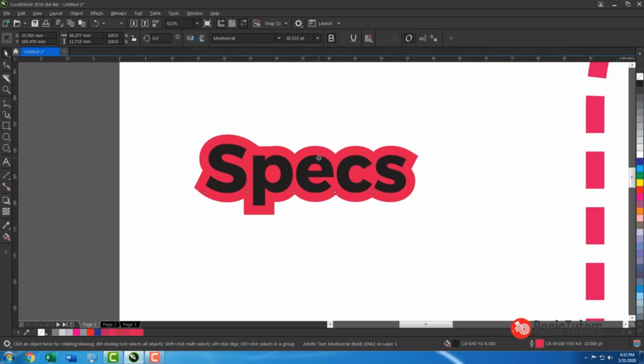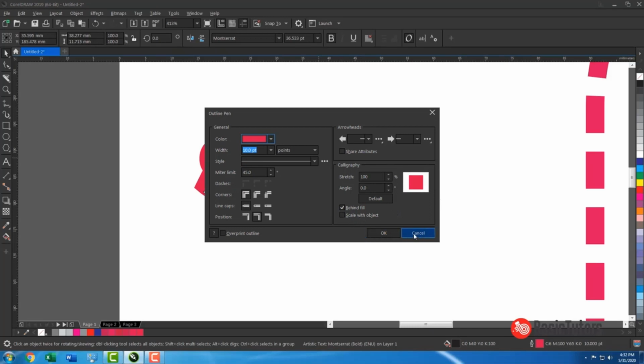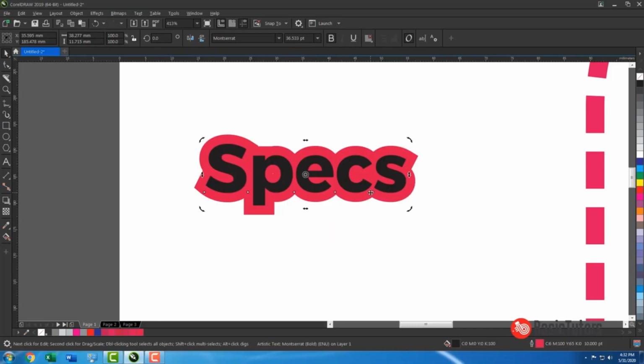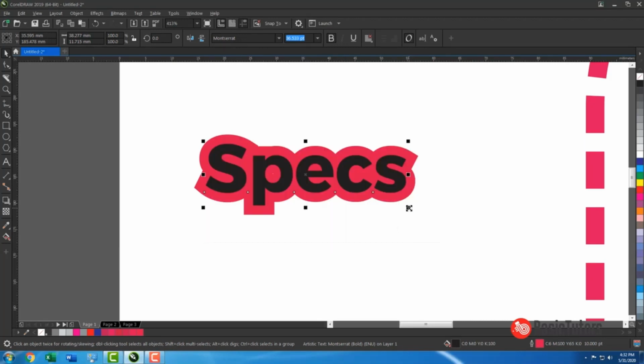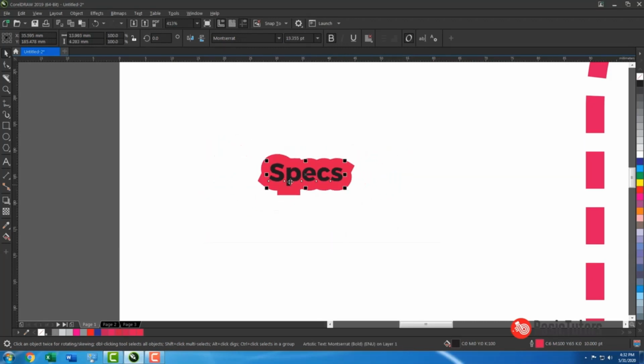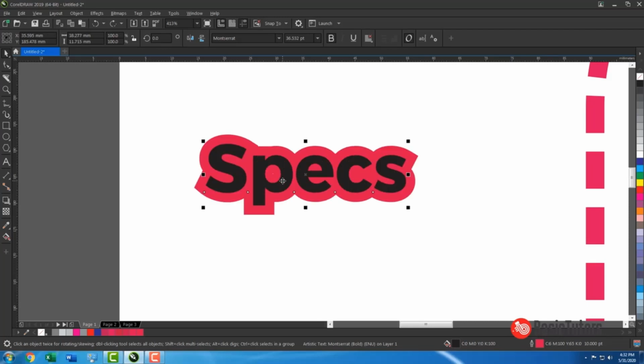Also there is another option called scale with object. For example, this is our object, and the dimension is around 38 by 11. Now the outline is 10 points. Suppose you reduce our object, the same 10 point outline will be maintained.